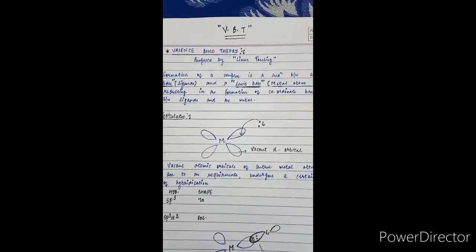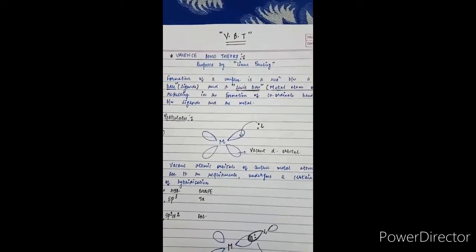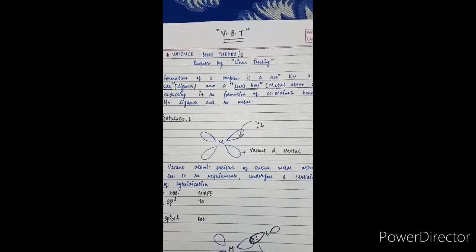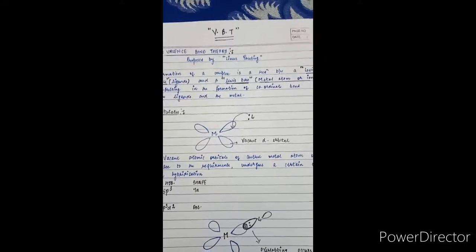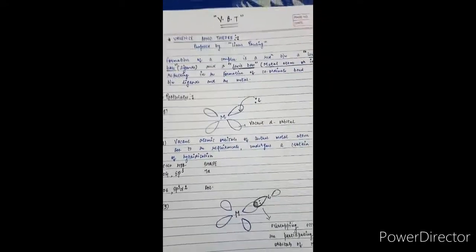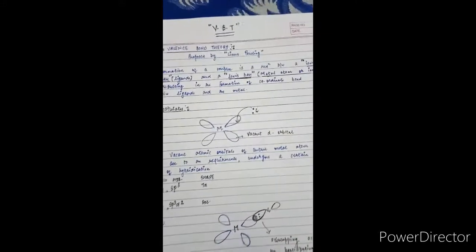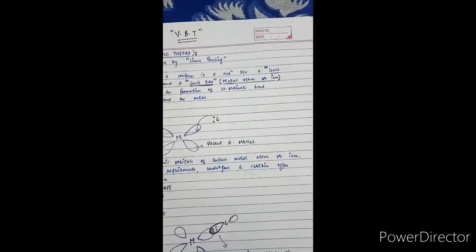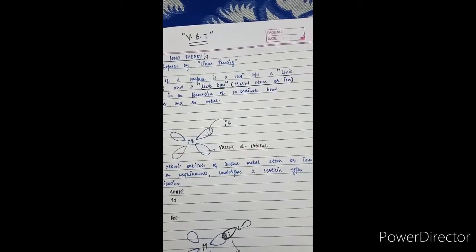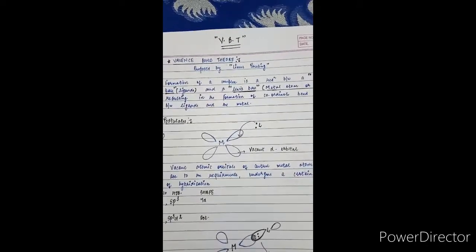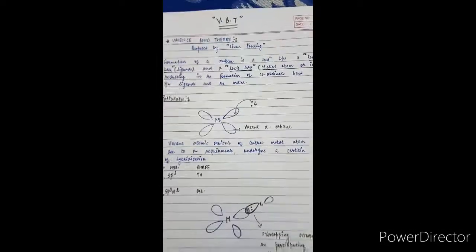And the valence bond theory is a very important topic in coordination compounds, because with the help of valence bond theory we can get some idea about the bonding between the central metal atom and the ligand molecules. So it is a very important theory. From the beginning, the formation of a complex is a reaction between a Lewis base and a Lewis acid, resulting in the formation of a coordinate bond between ligands and a metal.